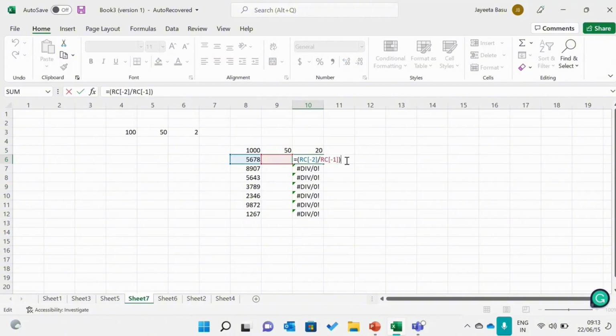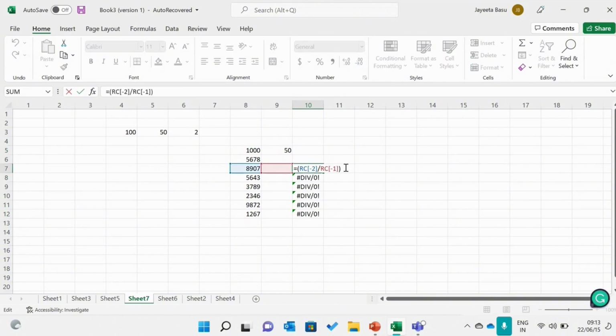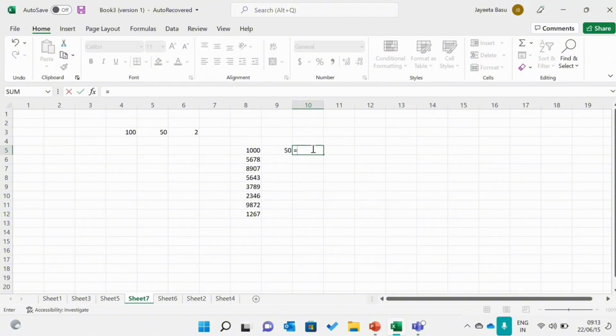Why hasn't it come? Because I didn't select this. So instead what you have to do, to get the constant numbers, is let's say put equal to, enter, insert open bracket, select this cell, right?